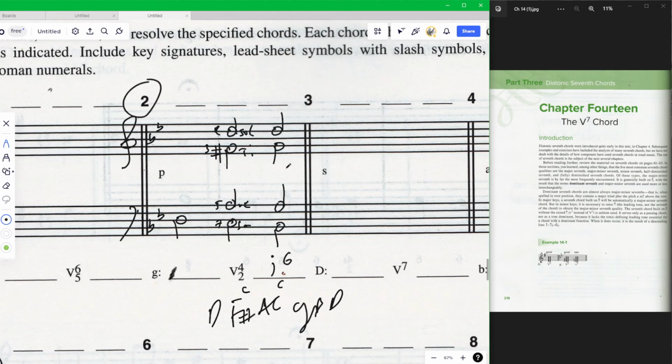But let's see, maybe we can use a 2 chord instead, right? 2 goes to 5, or 4 can go to 5 too. So let's see, in the G chord, my 2 chord would be A, C, E. There's no D in that, so okay, the 2 chord is not going to be an option. What about the 4 chord? It would be C, E, G, the 4 chord. Okay, so the 4 chord's not going to work.